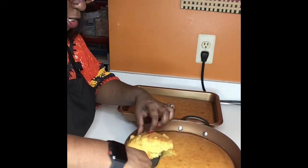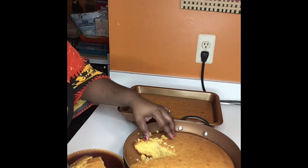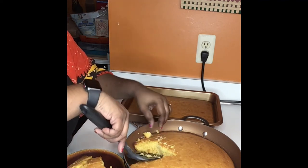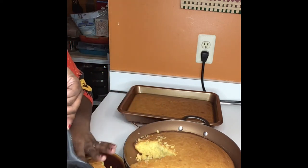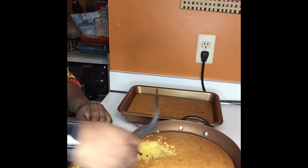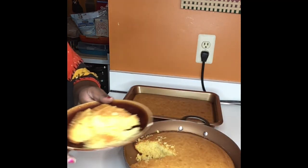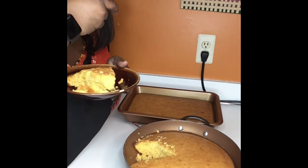Y'all see the goodness of that cornbread? I'm going to get it out of this pan. It is smoking hot, honey. Let me get my crumbs, because y'all know I paid for them, right? Yep, I got to get all that there, because I paid for them. And when you pay for them, you eat them. You don't throw nothing away, honey. So let me put this in the sink. Then I'm going to show y'all the goodness of that cornbread, honey. Can y'all get a good picture of that? Yes, honey. Mama about to eat that cornbread.